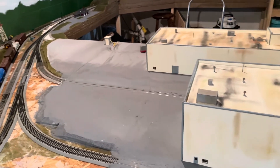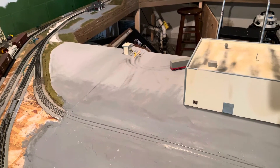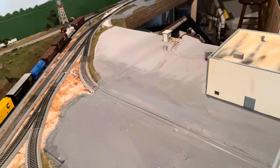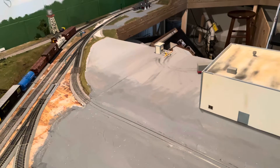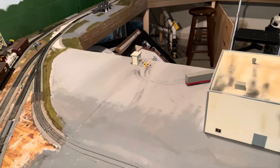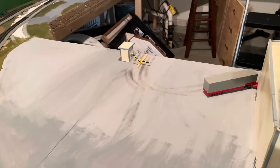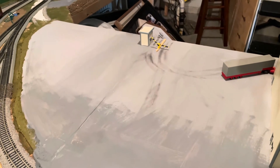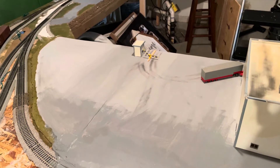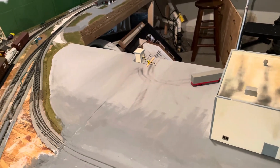Future videos will show the parking lot, curbs getting added, and things like that. If I tried to pack it all into one video we'd be looking at a half-hour video, and that's a little lengthy to hold your attention. The gray paint is drying. On the far side, around where that parking kiosk is — which I don't think I've shown yet — I have a little parking arm up in the air simulating it raising to let an employee in. I also did a little weathering powders and got a truck sitting back there, just getting an idea of how things are going to work.